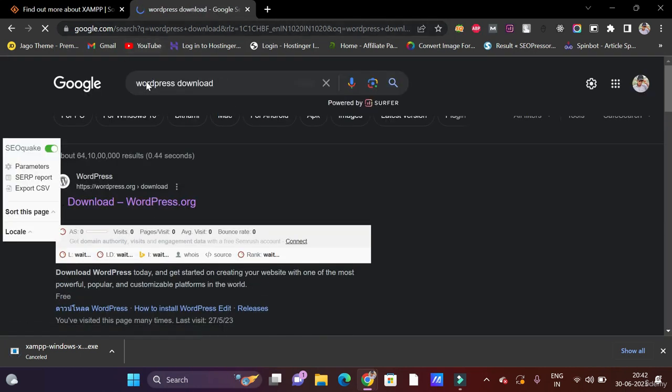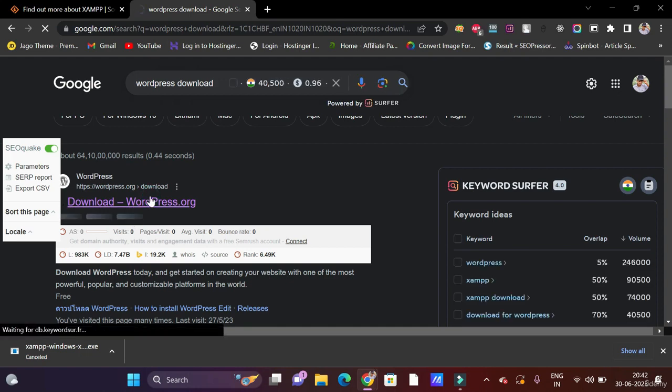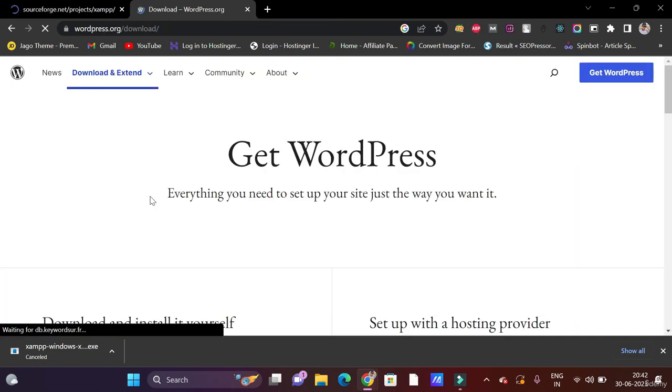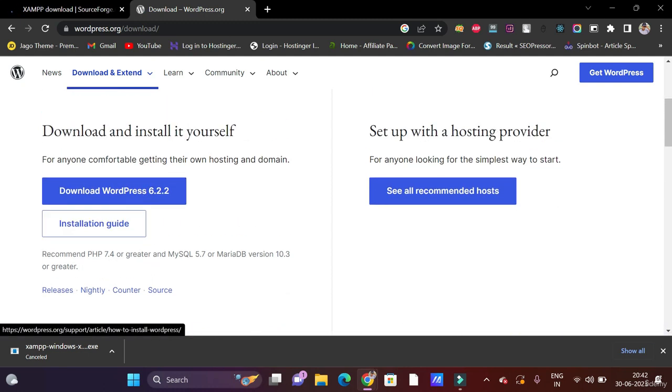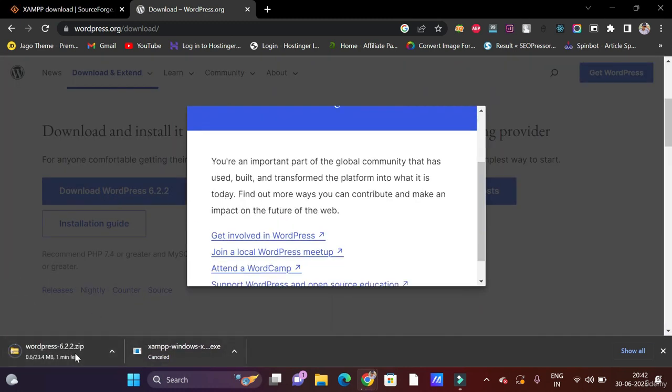We'll go to this first website and download the latest WordPress version. Here you can see that our WordPress version is downloading.